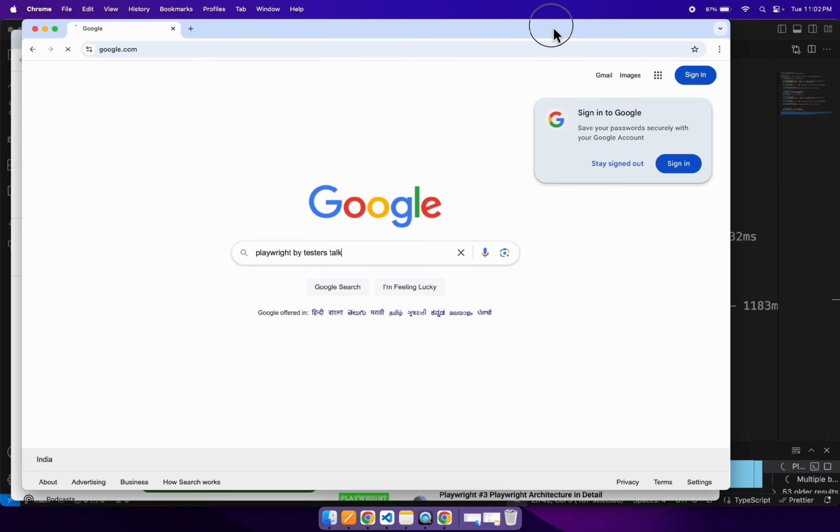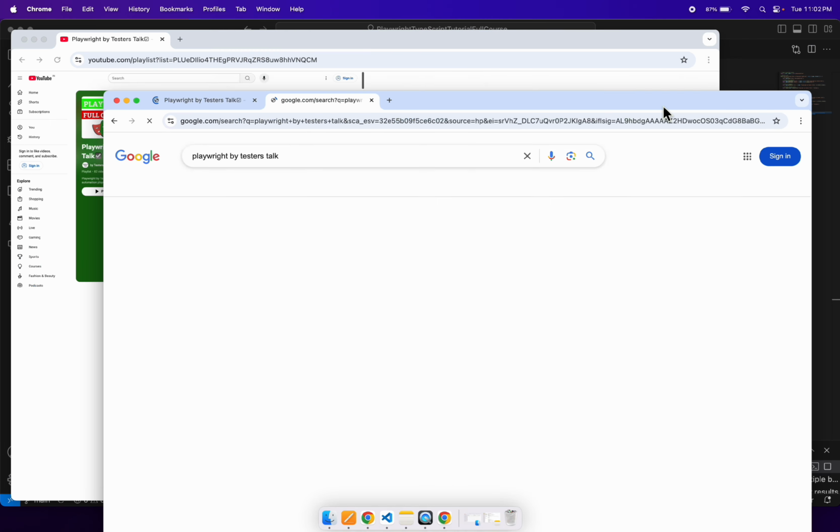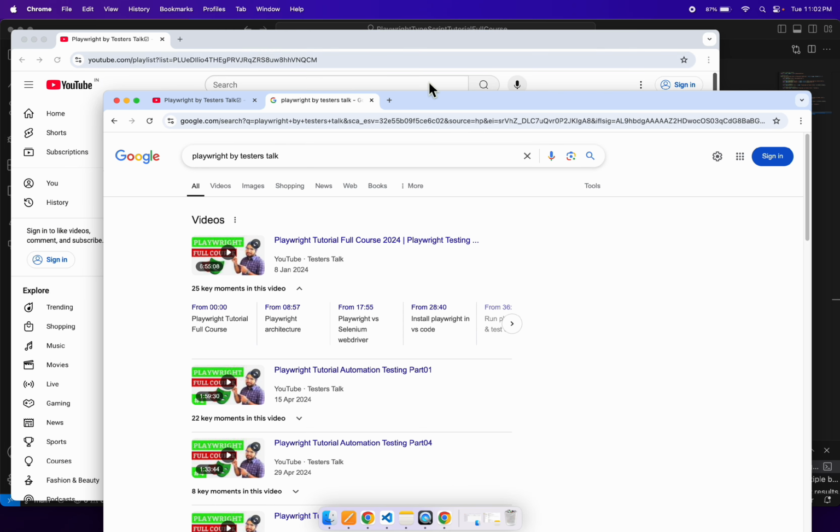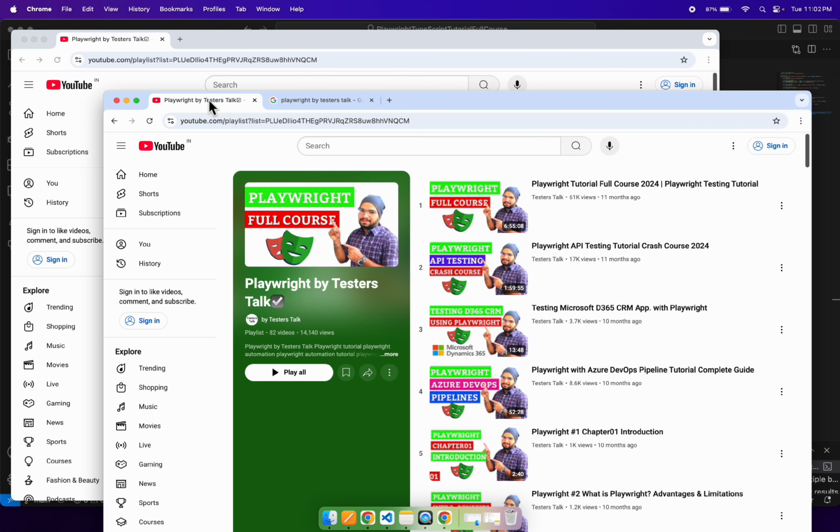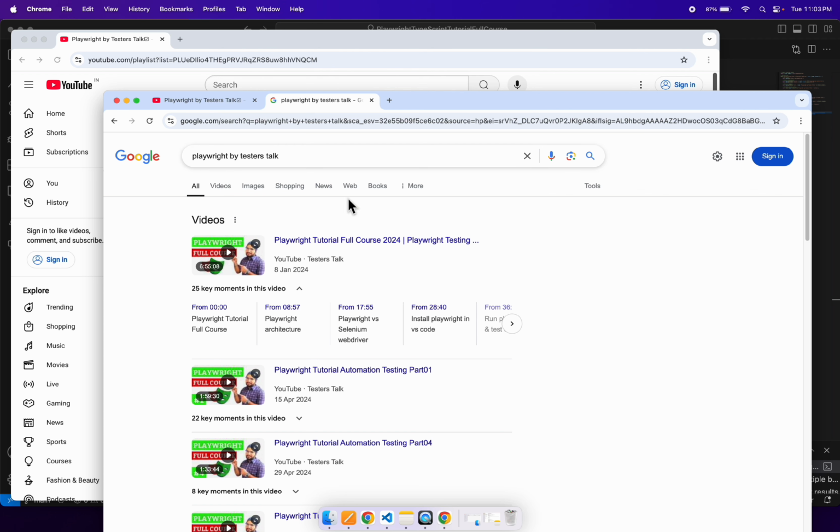So this is the first browser session and now it has opened the second browser session. And if you see here, it has opened the second tab in the second browser session. And here we are just searching with the keywords. And if you see the first tab, here we are completely running one flow. After searching with the keywords, we are clicking on the playlist and going inside the playlist, and here we are validating the page title. But in the new tab, we are not doing that activity, right? So this is how you can work with multiple browser sessions or multiple tabs in Playwright automation testing.